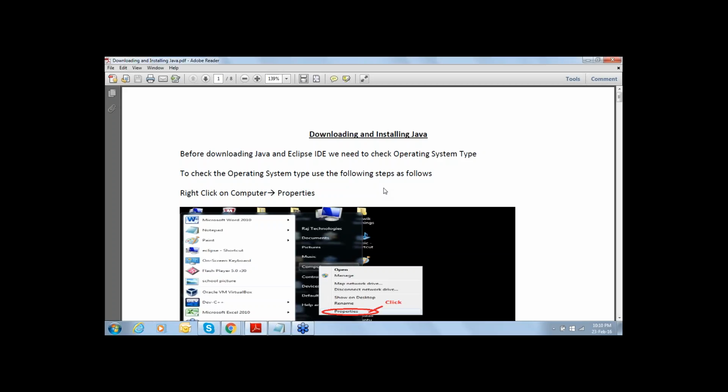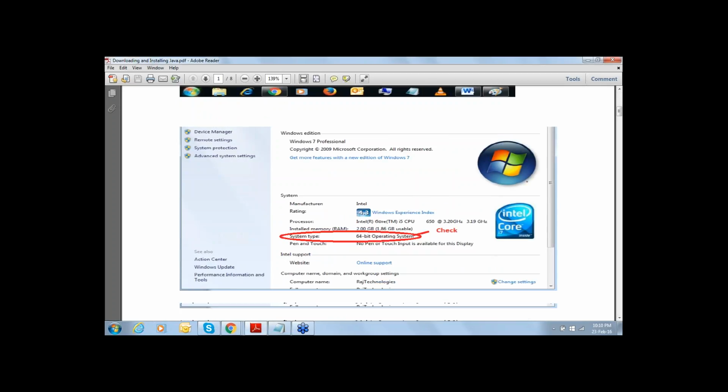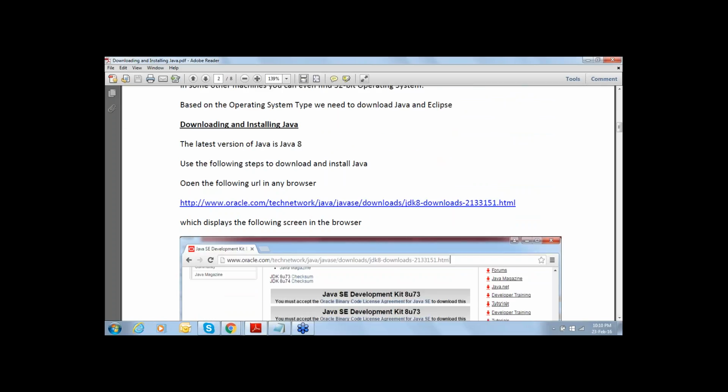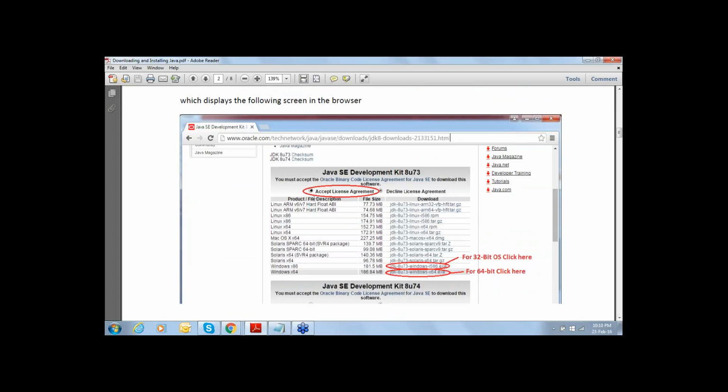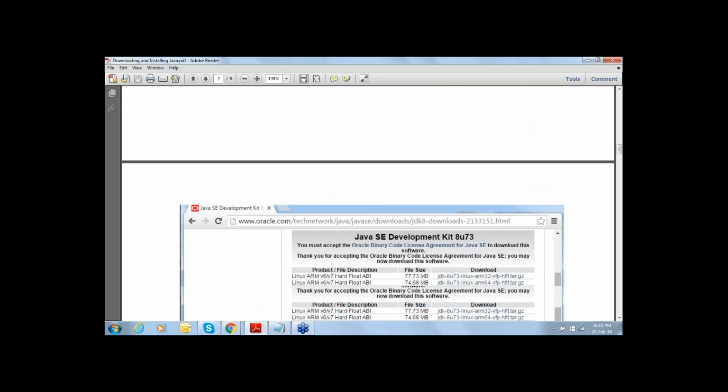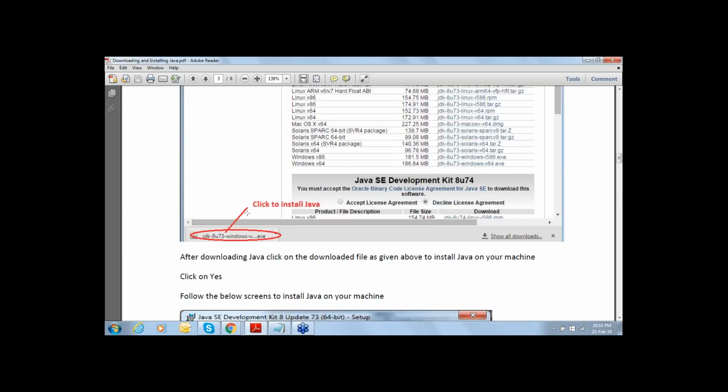First check the system type, whether 32 or 64. Then open the URL, accept the agreement, and this link is for 32-bit and this link is for 64-bit. Once it gets downloaded, click on this file to install Java.